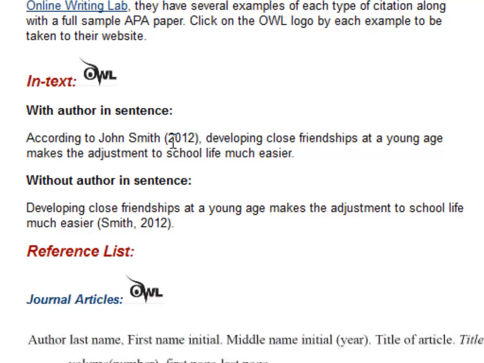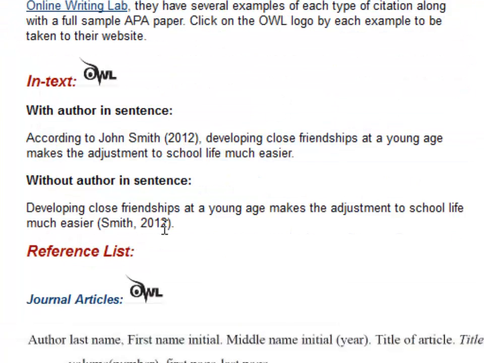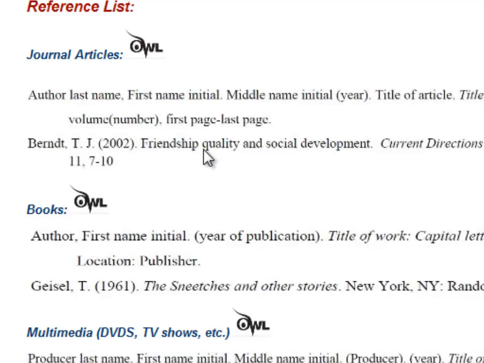If you mention us by name in the sentence, like I said, if you mention Adam Nelson talked about this or Tina Nygren talked about that, then you just have to have the year in parentheses. Now the reason why you have to have our name and the year is so that someone can go to the references page and say, oh, there's Nelson, there's Adam, and then there's the year 2012, and then they have the full citation there.